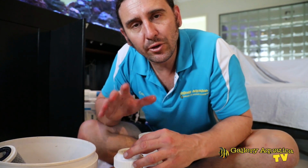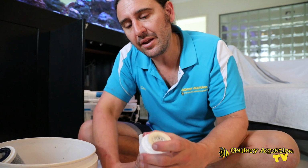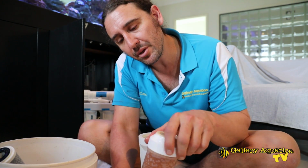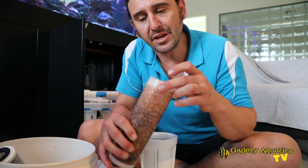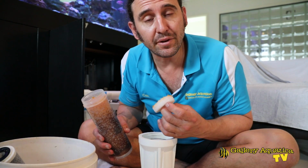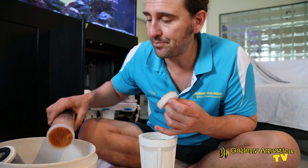So the resin is a little bit different from the other two that we've replaced already, in that we actually reuse the cartridge that it comes in. So I'm going to open this up, tip out the old resin, and then put the new resin in. Now this can be really messy, so I'm just going to tip it in here into the bucket for now, and then I'll ensure that I've disposed of this properly in the bin.